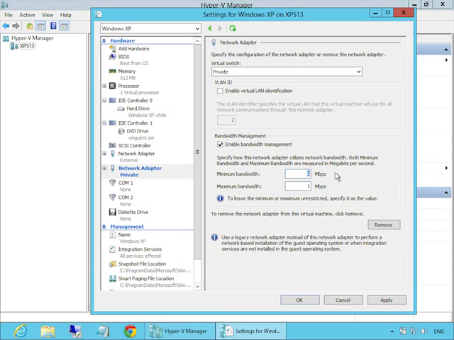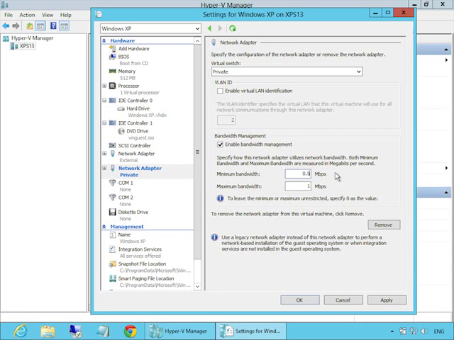Now, you can also specify the minimum bandwidth that's allocated to the computer, and that's only going to make a difference when multiple virtual machines are fighting for the amount of bandwidth on your computer. If you set the minimum bandwidth, Hyper-V will guarantee that that virtual machine gets the amount of bandwidth that you specify. It doesn't send a message to your network equipment or your router or your ISP to make sure that virtual machine gets enough bandwidth. It's only the amount of bandwidth that's coming out of your host computer.